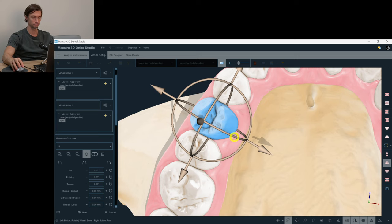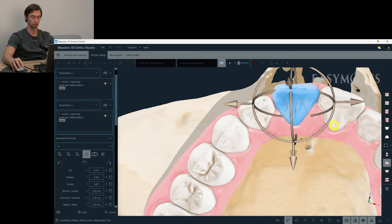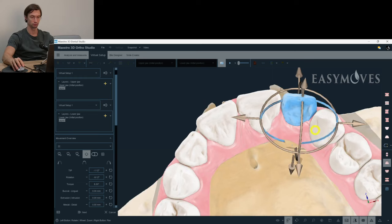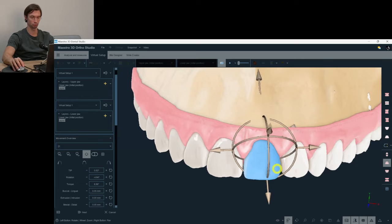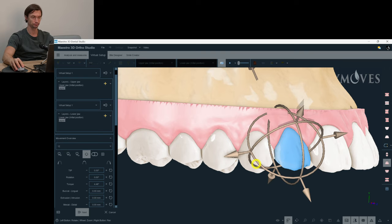Some minor expansion. Reclining and rotating the incisors. I did it wrong, I think. Somehow the center rotation is in the middle of the crown here. This is strange. Guess we have to adjust it manually.